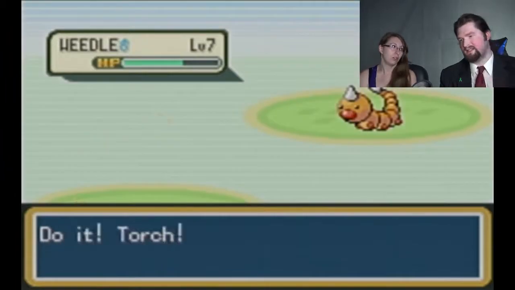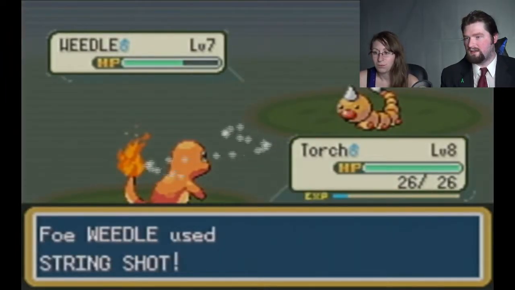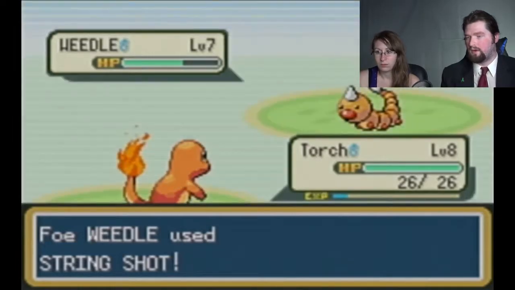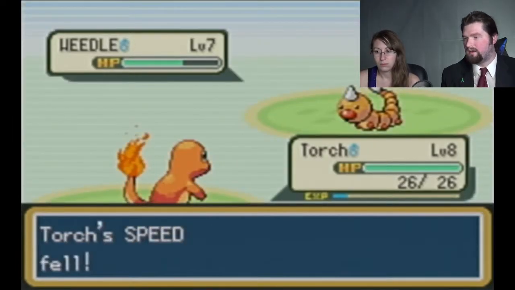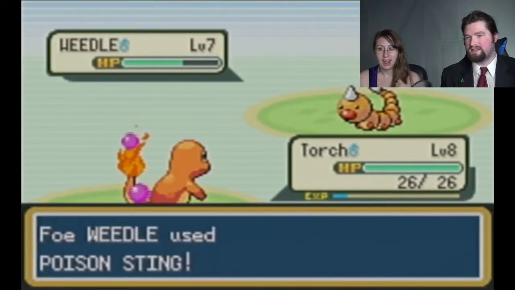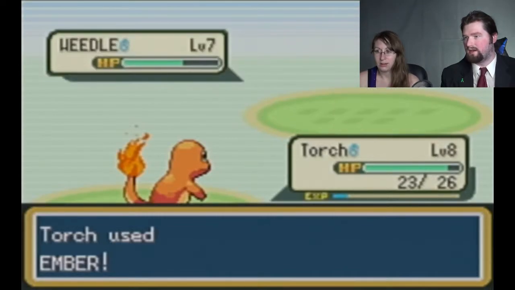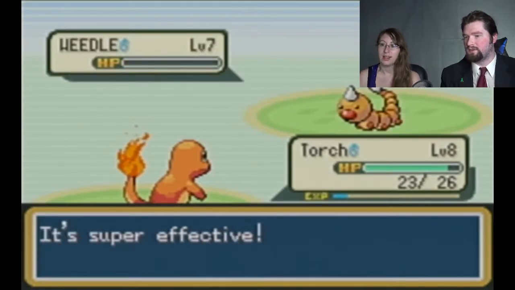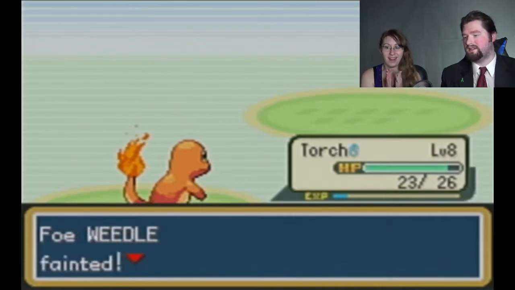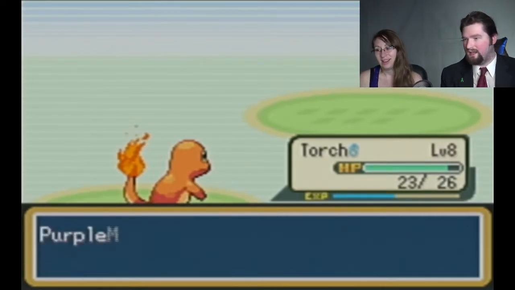I should organize this so that I can swap easily. I should organize my Pokemon better. We'll do that. Ember! This is gonna kill it no matter what. Okay. It's weak against fire. Okay, it's a bug. Yeah, that made sense. Yeah, super effective. Fantastic. Woohoo! Yay, we did it.